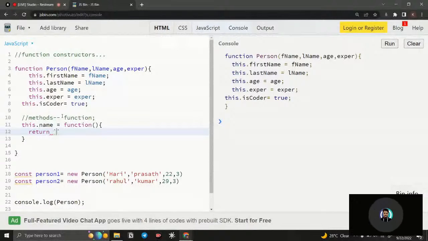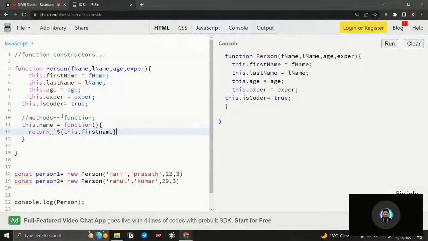Here I can use the same this to fetch this dot first name.